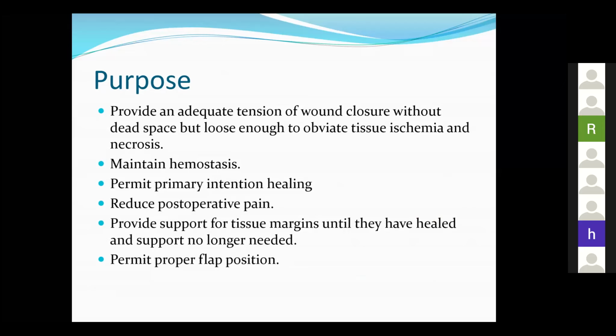together to give them adequate tension. It should not be too tight, because if it is too tight, then blood vessels will be occluded and it will cause tissue ischemia. But the purpose is to approximate them together so that the healing starts. We use them for hemostasis. We ligate the blood vessels wherever the tiny vessels are.